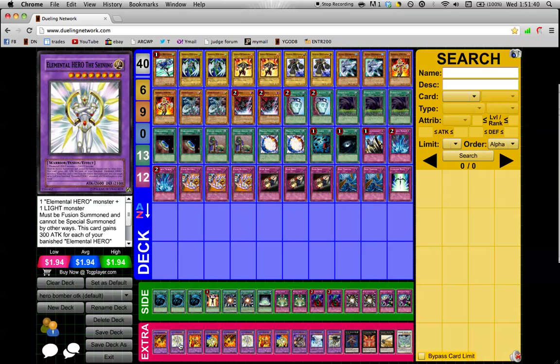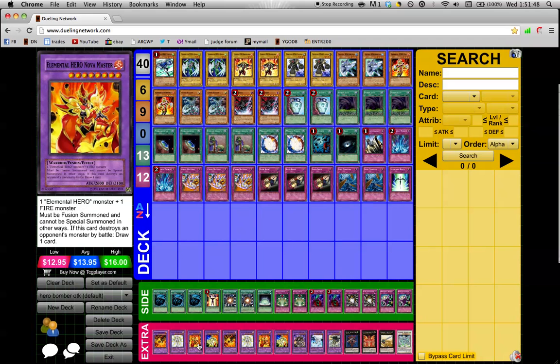It really doesn't matter. With the two of them, you will use Fusion Gate to banish your copy of Blaze Phoenix and Shining off the field into a copy of Nova Master. So at this point we have 6 cards removed from the game, and that is Shining, Blaze Phoenix, 2 Cyber Valleys, a Heat, and another hero.